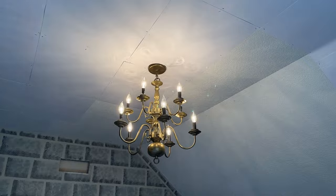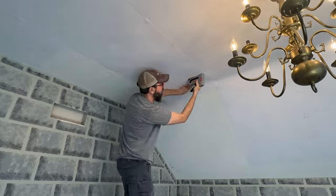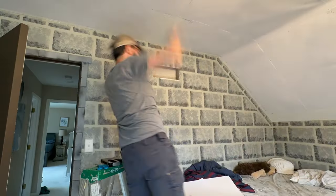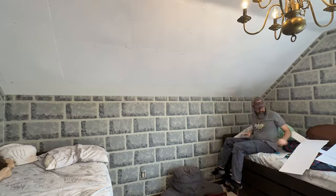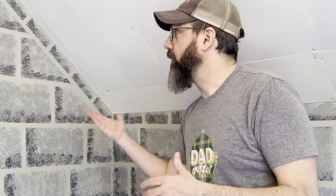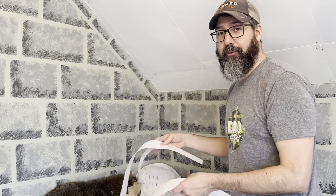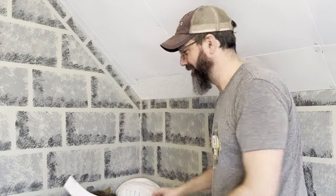Due to the slope of our roof, our ceiling has a section that's sloped at a 45. I decided to cover that with clouds as well, so I just overlapped over the crease with some paper and kept going as normal. Eventually I came to the ends and cut down some smaller strips to fill in those small gaps. I got all this paper at Hobby Lobby — I did the math in my head, tried to overestimate, and came up with the number 44. I ended up down to just scraps for that last hole. Math is hard, everybody, but I'm gonna make it.